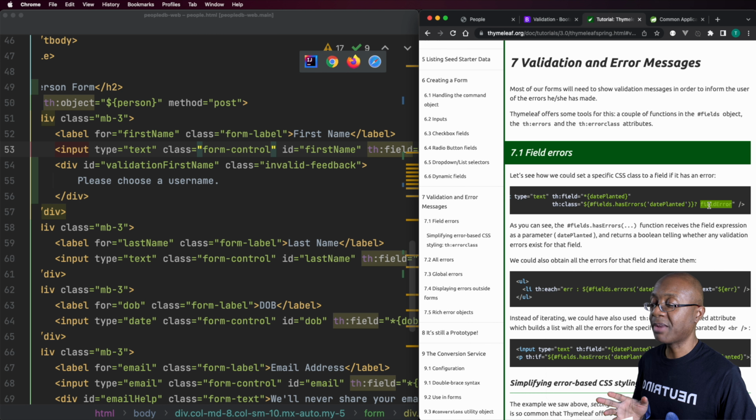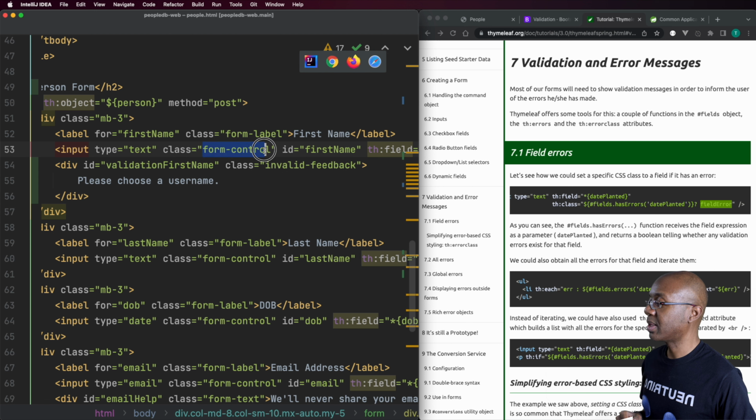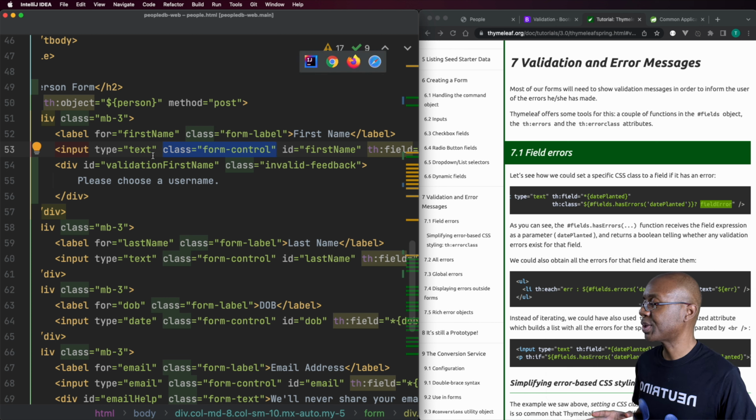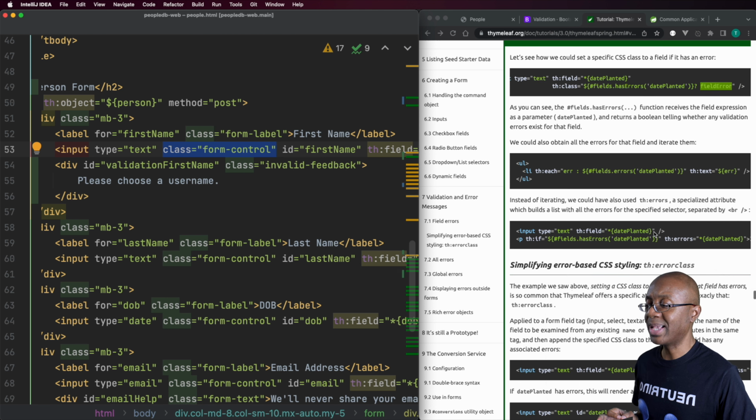Now that would work for a lot of people, but it won't quite work for us because we want this style here to still be here. We want this class here. We want this class to still be here also. So we want to add another class to this. And with this approach, we'd be overriding what's already here in this static class. We'd be getting rid of that completely and then just replacing it with this other thing. And so that's not ideal for us, okay? We want to add an additional class to the list of classes here. And thankfully, there is a way to do that as well.